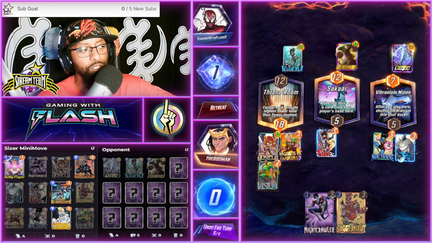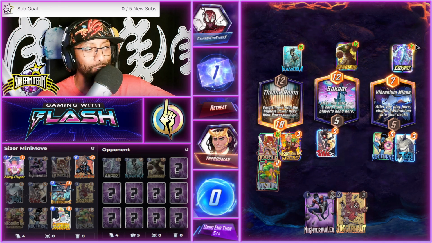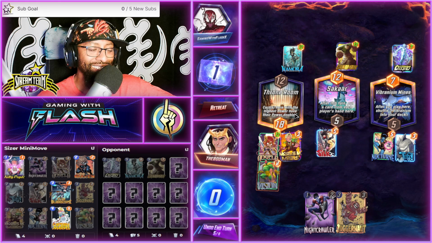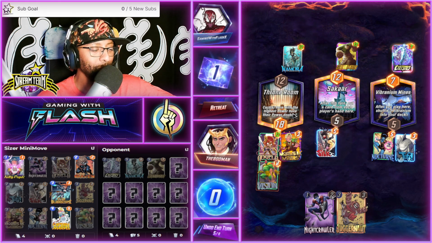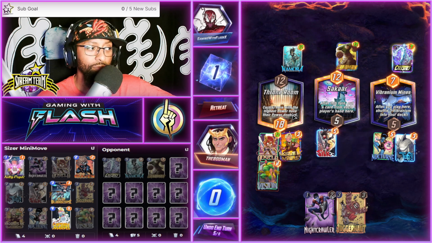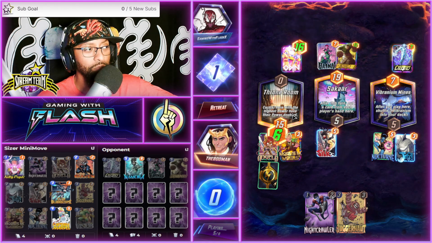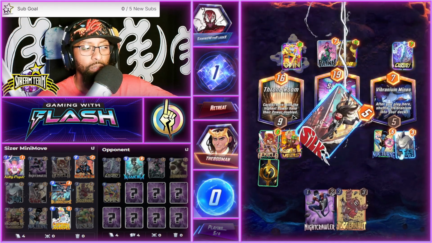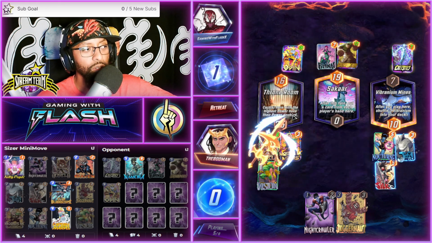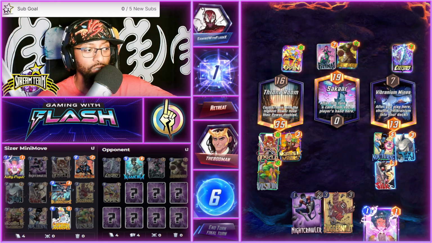Because I would have loved to be able to Odin, or excuse me, to Juggernaut the Odin right out of that way, but things are what they are. Now, if they didn't pull the Odin, then we're sitting okay. There's the blink. It's gonna blink the Namora away into Odin, which is okay.